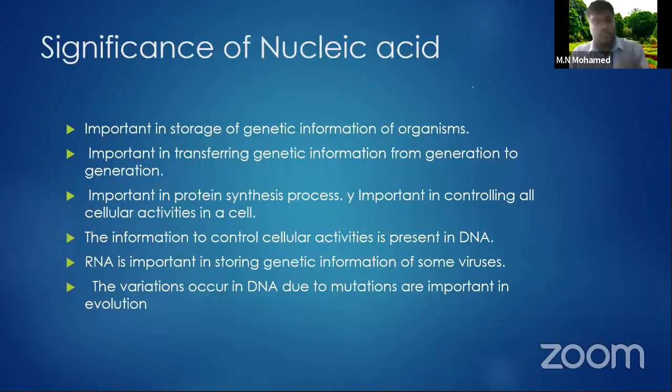The third importance is that DNA is important in the protein synthesis process and all cellular activity. You know what the function of the central bank of a country is. The central bank controls the other banks. You are studying BST, so you know that. Like that, in our cell there is a nucleus. Our nucleus controls the other activities of our cell, the other organelles of our cells. And the information controls the cellular activities.